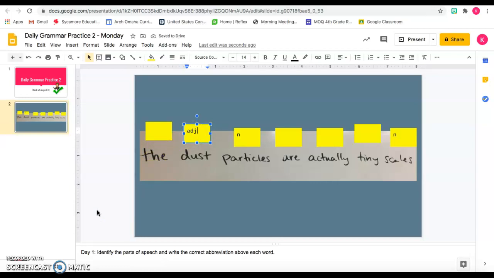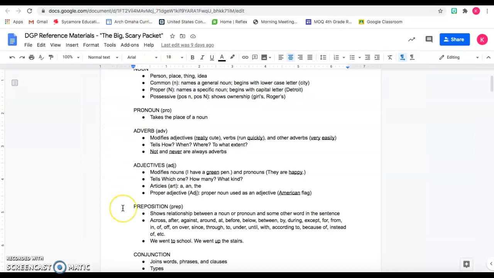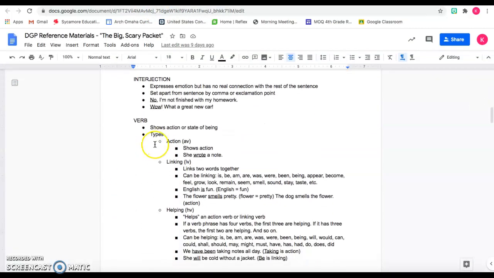All right, so we've got our two nouns. We need to find a verb, okay? Now last week we had an action verb. This week our verb is the word are. Now are is not an action verb. I can't see anybody are-ing. I can't are myself. So if you look at your big scary packet to the different types of verbs, we have action verbs, which we know this one is not because I can't see anybody are, but it could be a linking verb or a helping verb.